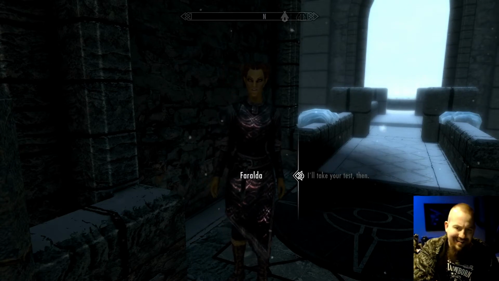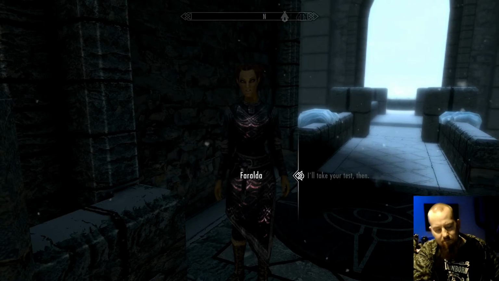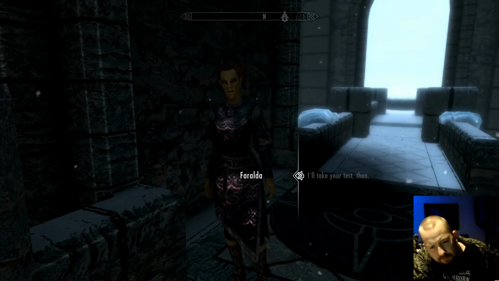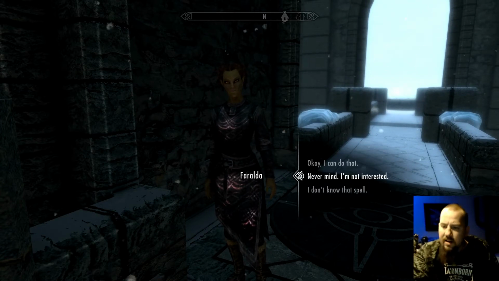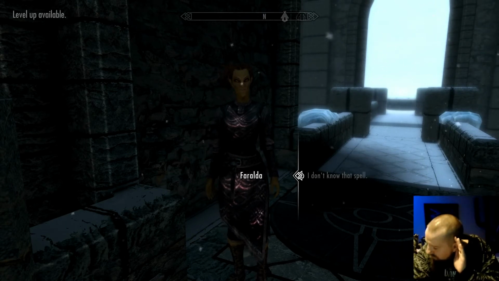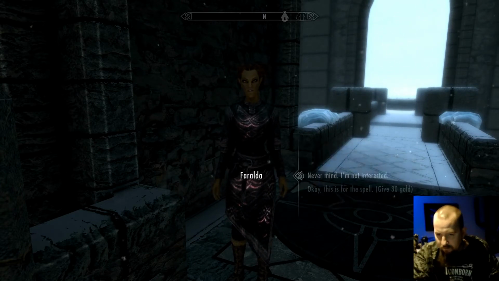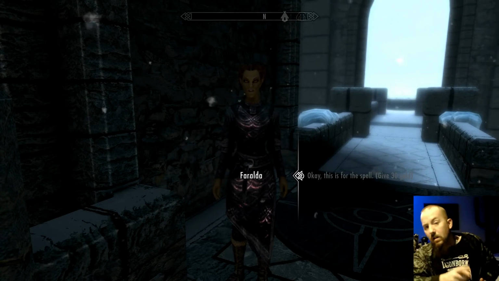Alright, I'll take your test. Excellent. The fear spell has saved the life of many an illusion mage. If you could cast it on the seal here on the ground, that would prove your skill. If I can what? I didn't hear. I don't know that spell? No? Well, if you think you're capable of it, then I'd be happy to provide it to you for a mere 30 gold. Or you can try your luck with one of the court wizards. Very well. Here you are. Now I'm anxious to see you cast it.